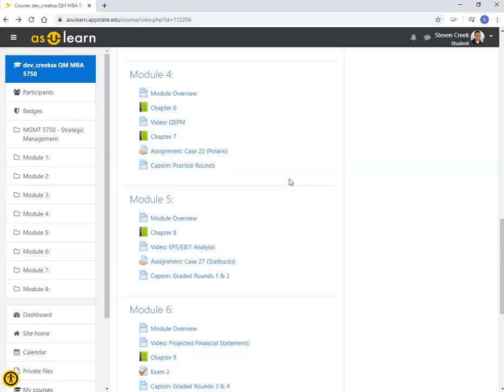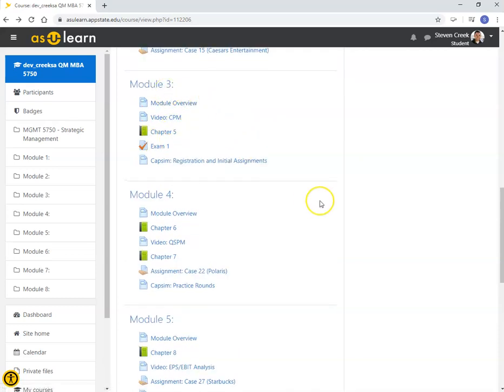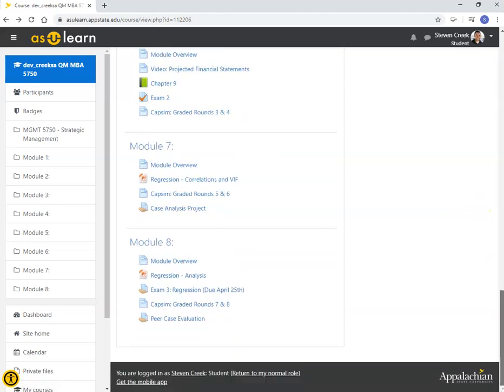So as we go through the course, we'll be building on what we've learned in either the activity prior or maybe the module prior, but everything is laid out to be built upon one another. So by the time we get way down here to Module 8, you should have a really great knowledge about what strategy means, how to use the strategic management process, and with that knowledge, you can easily finish up CAPSIM and evaluate other students who have done some work on the strategic management process.